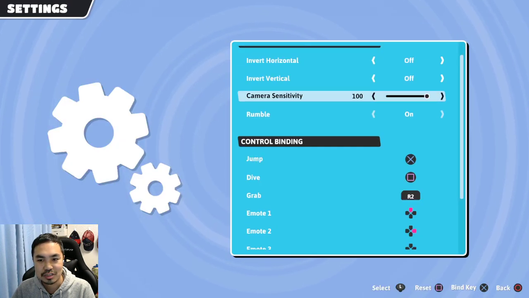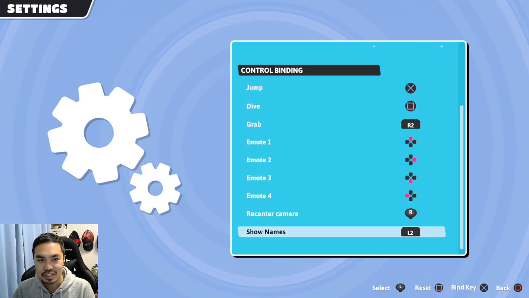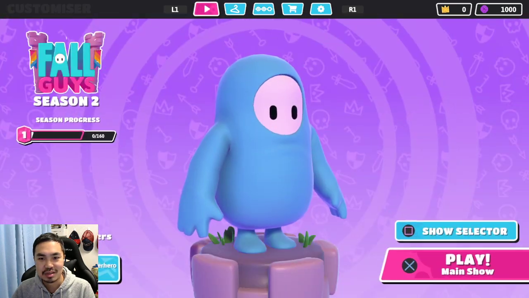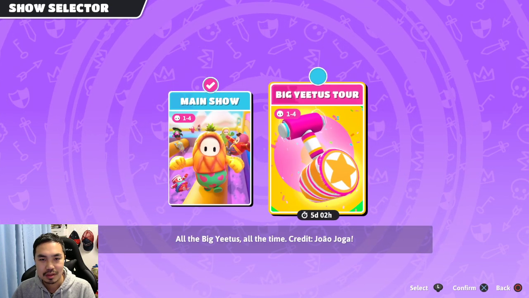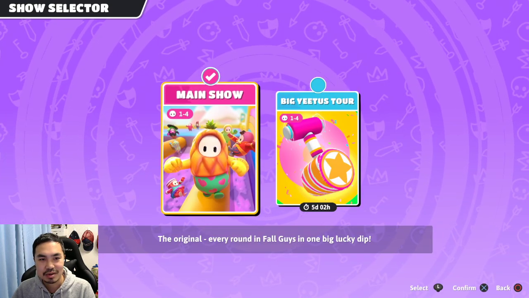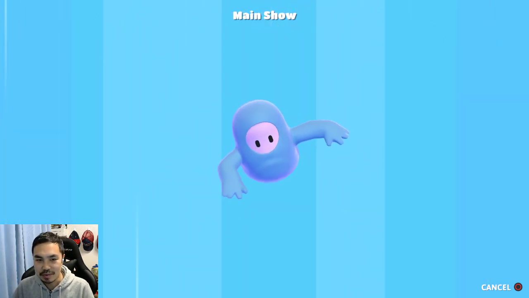Again, just want to double check the keys. Jump, dive, grab. Jump, dive, grab is all I really need to know. You got your emotes, and you can check the camera. Let's give it a shot. Let's just jump in and play. Four stages, huh? Okay. Oh, I want to play the main show. Let's go. I've been looking forward to this game a lot.